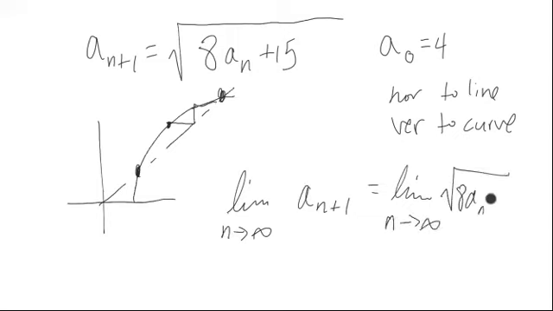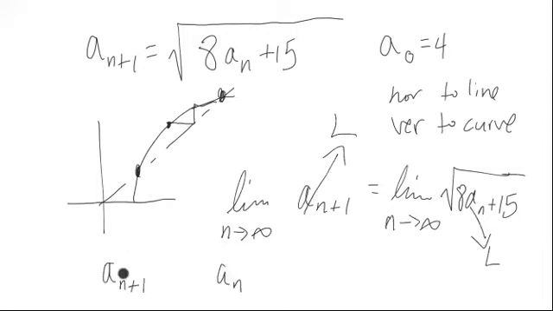Now, if we did that, see what happens. So a sub n plus 1 is the same sequence as a sub n. It's just one further in the sequence. And this is a continuous operation, so the limit can pop inside. So you're just one further in the sequence, but you're still going to the same thing. So taking the limit of this, if the limit exists, is the same thing as this, since this is really the same sequence. It's just that I'm saying a sub n plus 1 and a sub n. These are the same sequence, just one further along, but it still should be going to the same place.